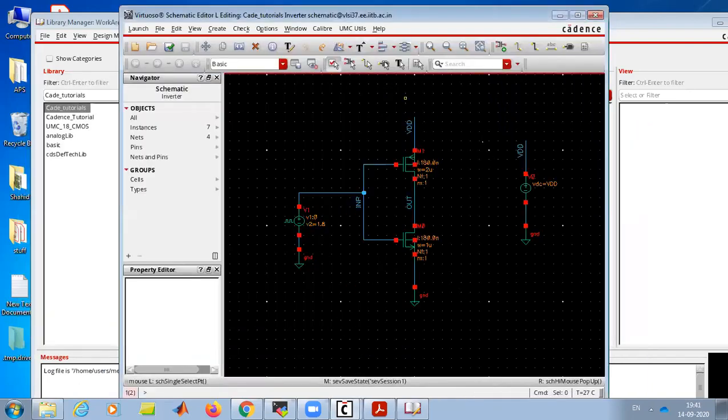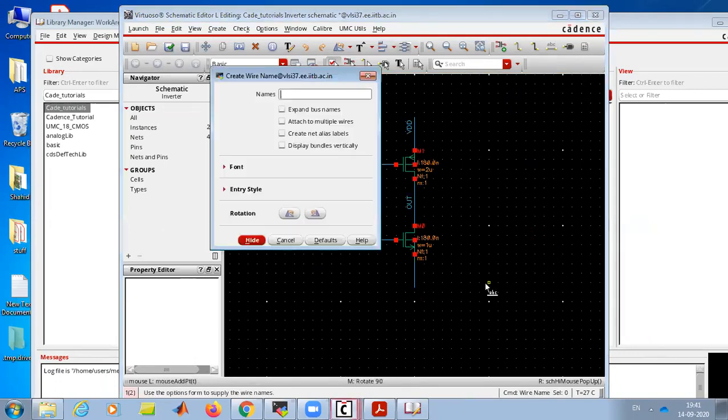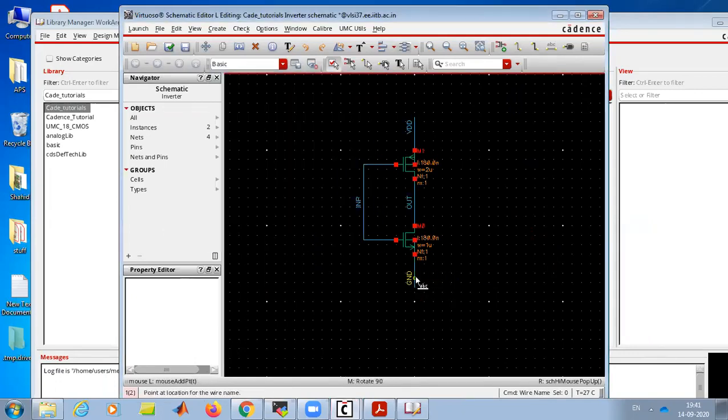Now to create a symbol out of this, we will remove all our ideal components and keep only our transistors, or in case of some analog circuit we would have resistors and capacitors. Now we need to add a pin. A pin is like passing parameters in a programming language.